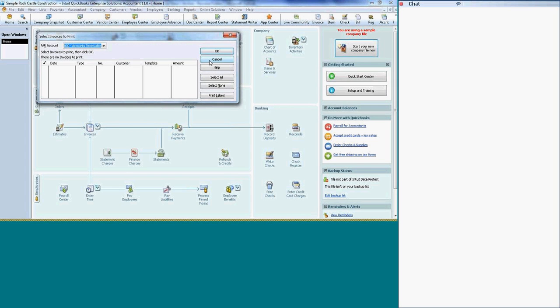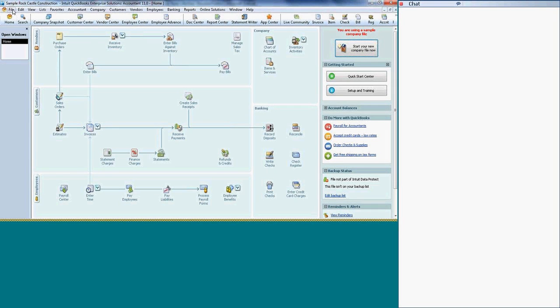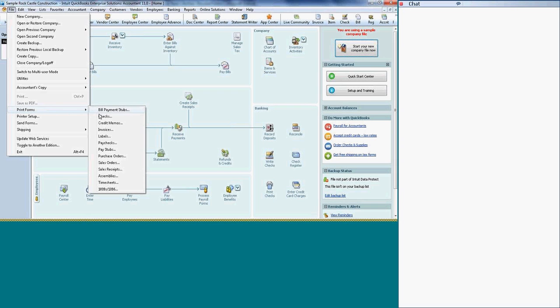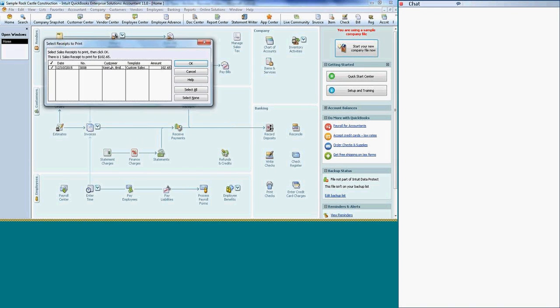If you see any invoice in here, try another. You will see a whole list, and it will tell you the quantity, how many sales receipts or invoices there are to be printed. Click OK.